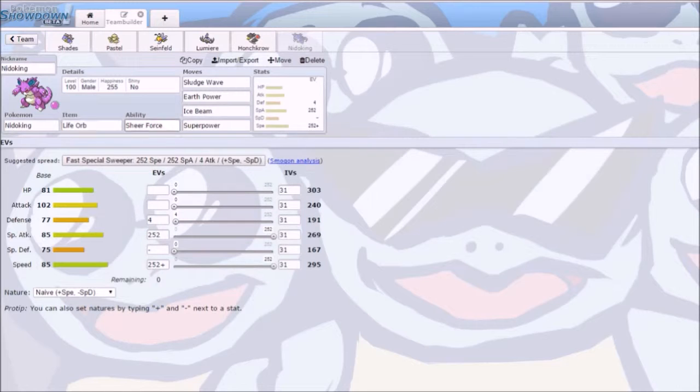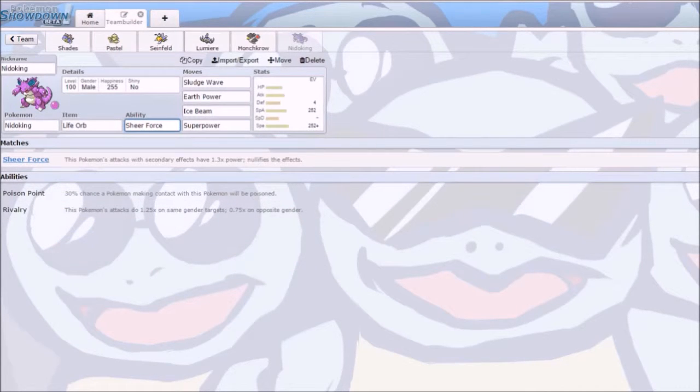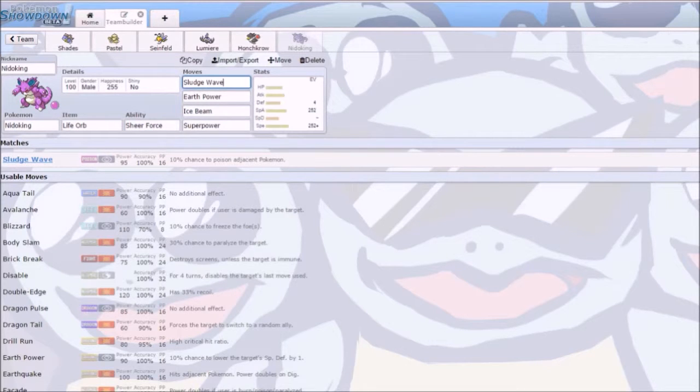And then we got Sheer Force, which is beautiful on Nidoking, because look at these moves. We got Sludge Wave, a 10% chance to poison. Instead of being able to poison, we won't be able to poison with this move, but we will do even more power with it. And I just now realized it won't be able to poison. There was a point in one of the fights where I was trying to poison with it, so I probably should have realized that sooner. But still, it did power up these moves, so I am happy with Sheer Force, even if we don't get the chance to poison, or freeze, or lower special defense by 1.